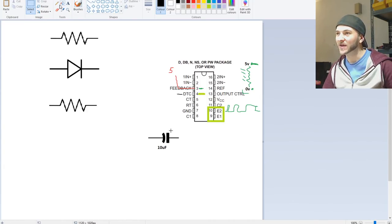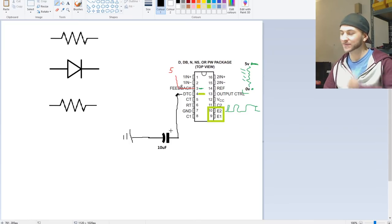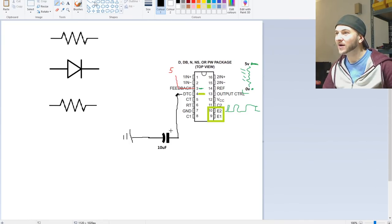So we need to wire this up. Let's take our wire and let's put it here. We're going to ground this. And the positive of this, we are going to connect to dead time control over here, and we're also going to connect it to our 5 volts feedback, but not directly.